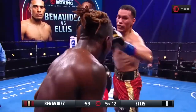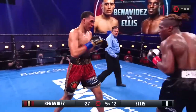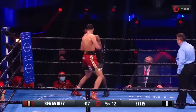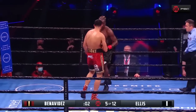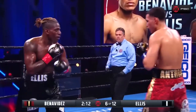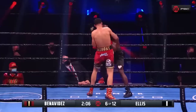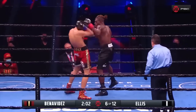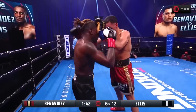Benavides trying to see where to land the jab and then go to the body. The nation scores for Benavides. The jab — a nice counter. Jab by Ellis, and they're both open. Good exchange here in the final seconds of the fifth. And there we see the good work from Ellis' jab, but it's always Benavides who goes in there and finishes with the combination. It's major time to go here in round six.